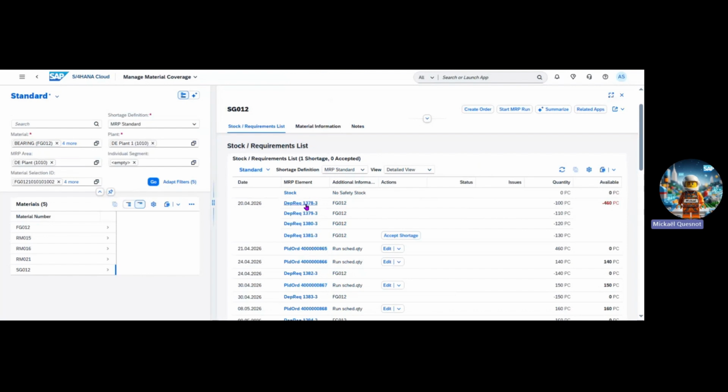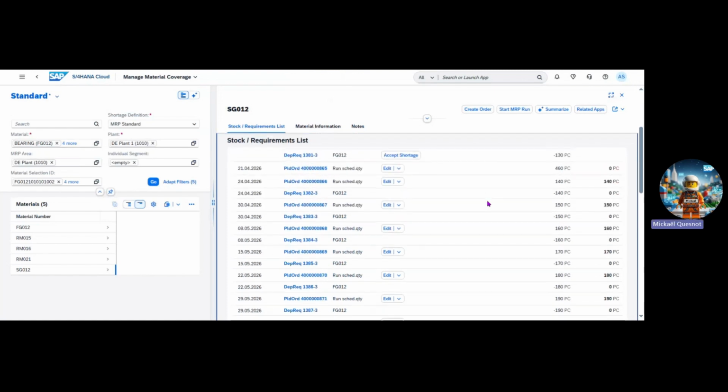We have a dependent requirement that is coming from the planned order. So we have a planned order, the bill of material is exploded, and we have dependent requirements on all the first level of the bill of material. I've got external procurement, good, I've got a purchase requisition. I have in-house production, okay, I've got a planned order. So if we have a look, we have the main information in MRP element: stock, dependent requirement, planned order. Okay? That sounds good.